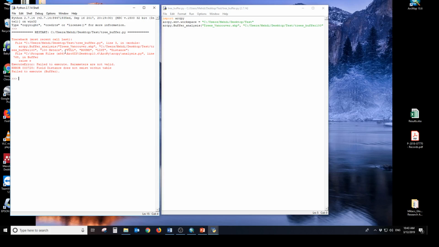Okay, something went wrong. Let's just see and explore what it is. Okay, so let's get rid of the last 4 items here and just leave it as up until the distance that we defined, and let's run it again. So hit run and run module.